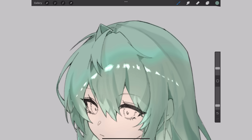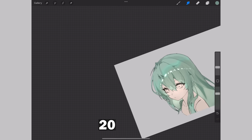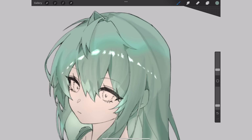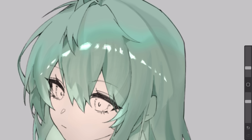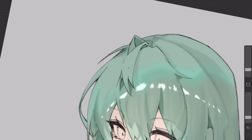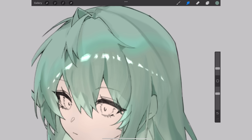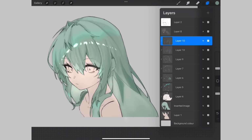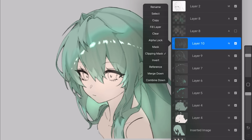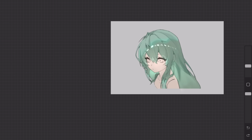But the important thing here is to make sure your opacity is set low, somewhere between 20 and 40%. This is important because it allows you to very naturally layer and overlap brush strokes, which means you can easily create shadows with different levels of darkness, and you can create triangular shadows when overlapping the strokes. And if you remember from before, the artist recommends to stick to triangular shapes because it's harder to mess up. And then we also blur the tops of these shadows to alter the shape.